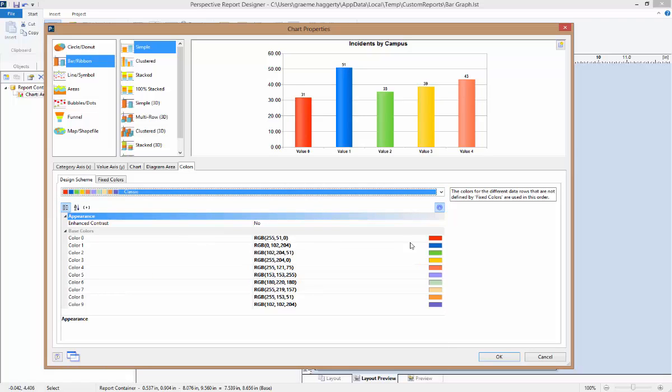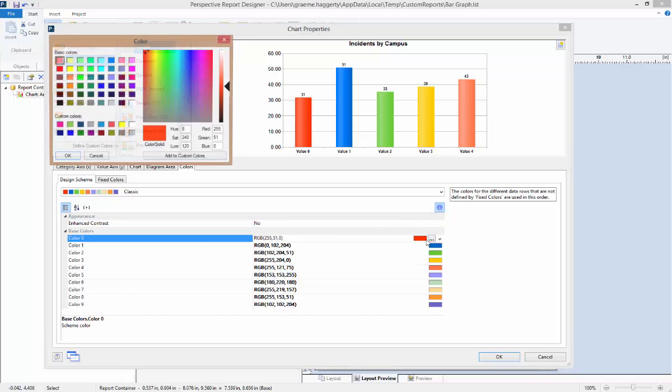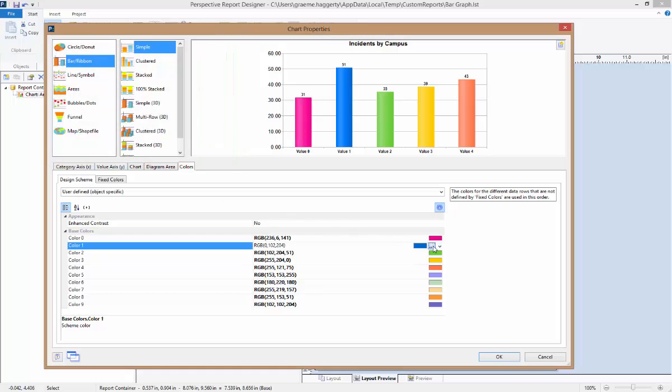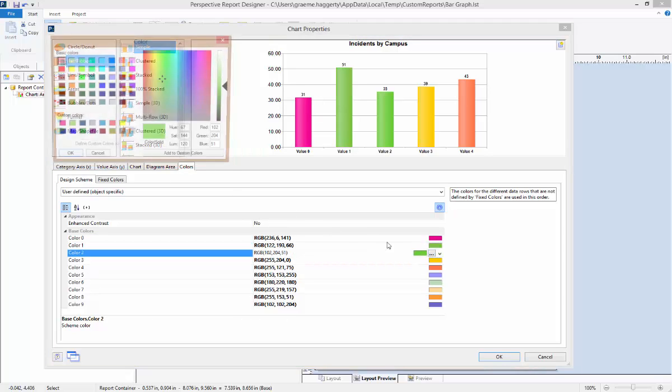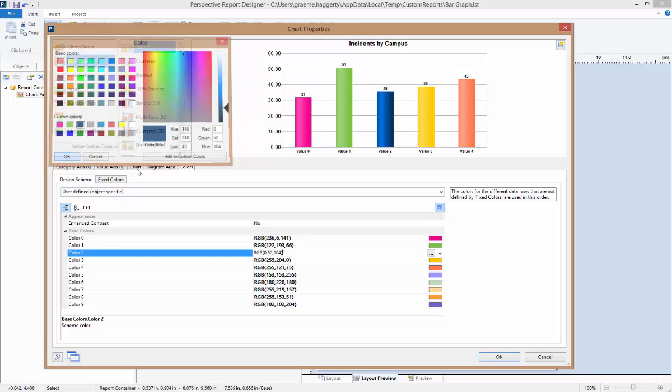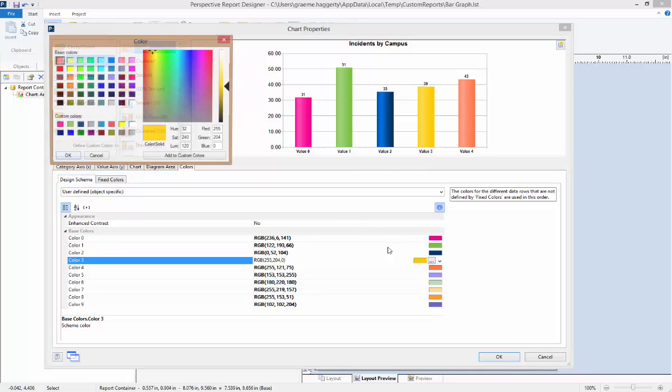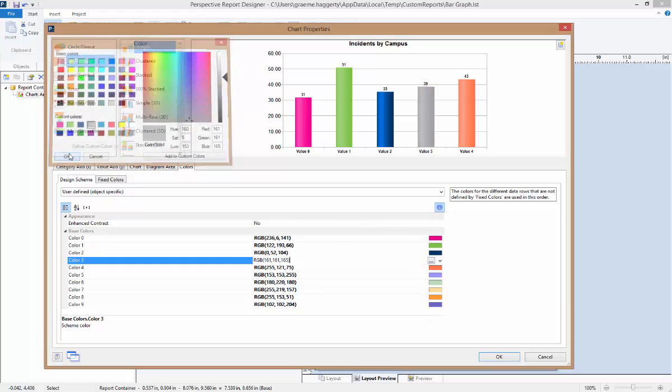2, from the list of colors displayed below, you can only change the color for values 0 through 9. When changing these colors individually though, the challenge you may have is knowing exactly how many values you need to change. Sometimes changes like this are best done after executing the report so you can see how many values will be represented within the chart.